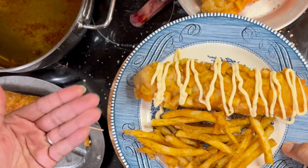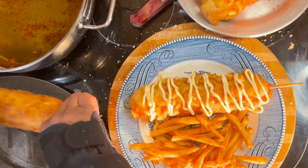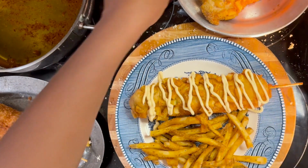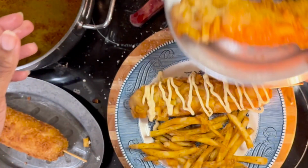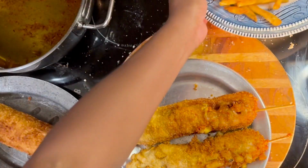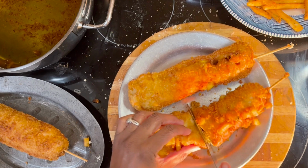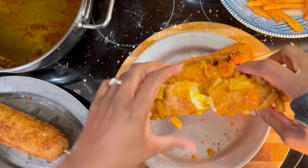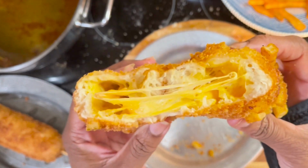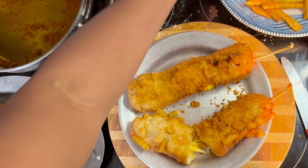We have our homemade yeasted Korean corn dogs. We have panko coated, which I'm gonna eat. It has cheese and hot dogs in the middle. It's like you're gonna bite in there. Here's one right here. Let me see if I can cut one of these for y'all. Okay, so this is the, ooh, look at that. See inside there, that cheese. Yeah, this is the Korean yeasted corn dog. I have rally fry and panko coated.